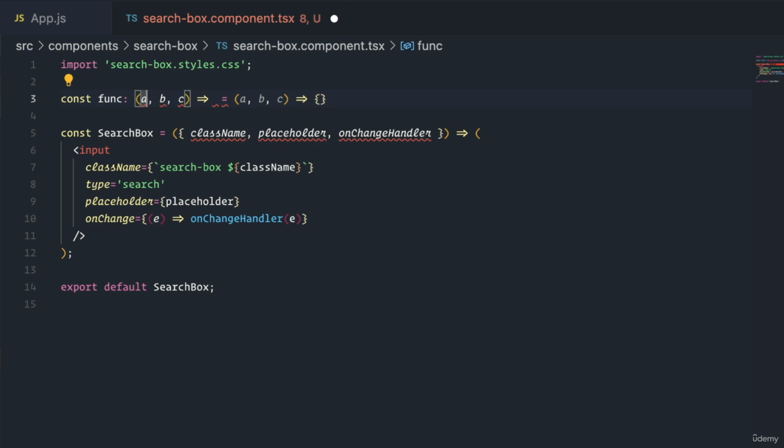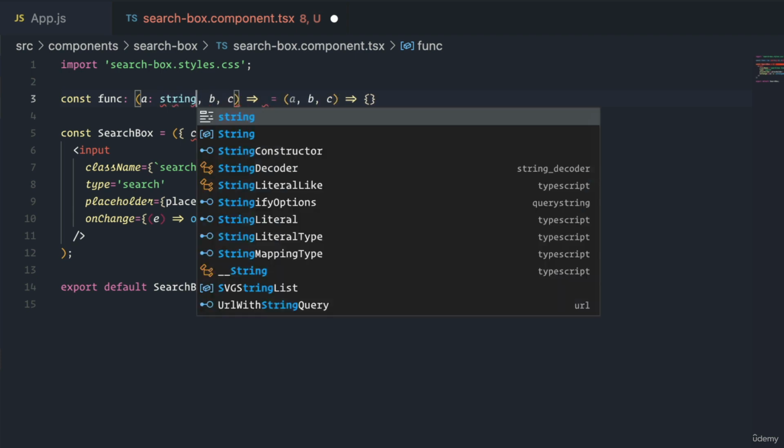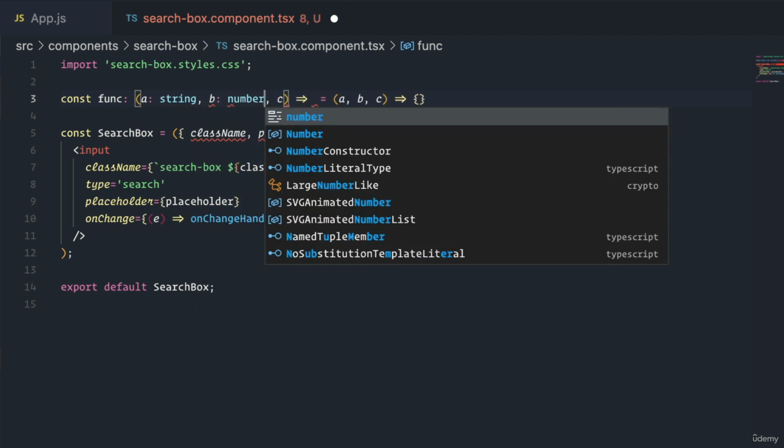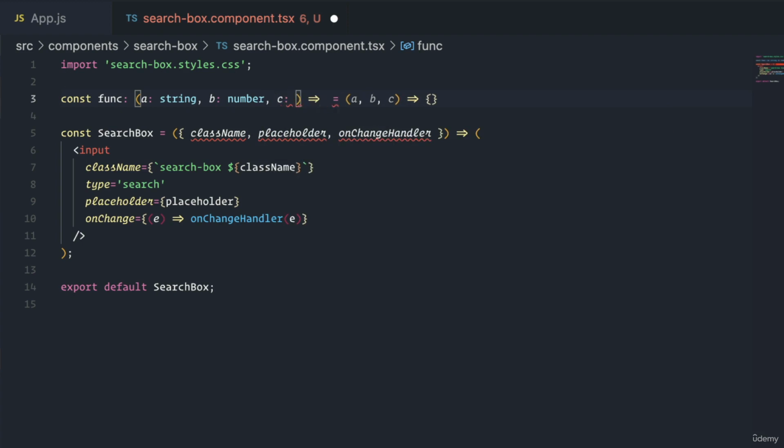What you're then going to do is for these parameters, you're also going to use a colon. And this colon is going to say what these values are expected to be. So here, let's say for A, it's a string. Let's say for B, it's a number. And let's say for C, it's a Boolean value. What you need to return from this is now dependent on what the actual return of the function is. Let's say, for example, after all of these different calculations, what we return back is also a Boolean. Let's say it's true, for example. What you need to do here is that you need to return a Boolean.